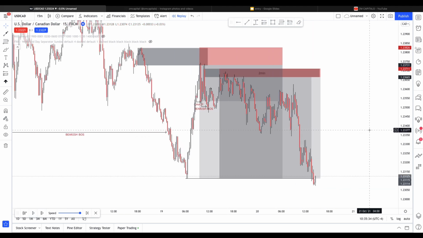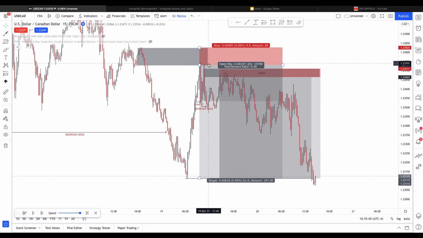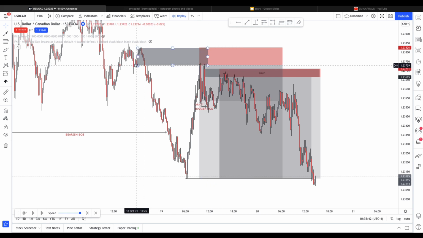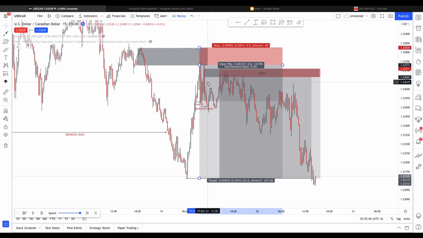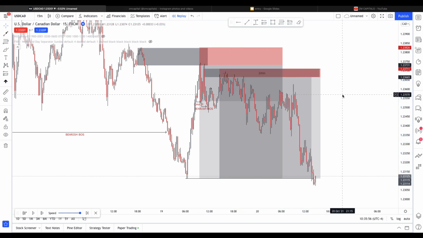Okay, and that's it. That's just the difference between an aggressive and a confirmation entry, right? So if you got in at an aggressive point, you'd have entered straight away from the 1 hour order block that I had marked out. You'd have entered at the open with your stop loss at the close, giving you a 1 to 6 risk to reward return. Okay, whereas if you got in at that confirmation entry, you would have come out with 1 to 12 risk to reward. All right, that's the difference between the two.